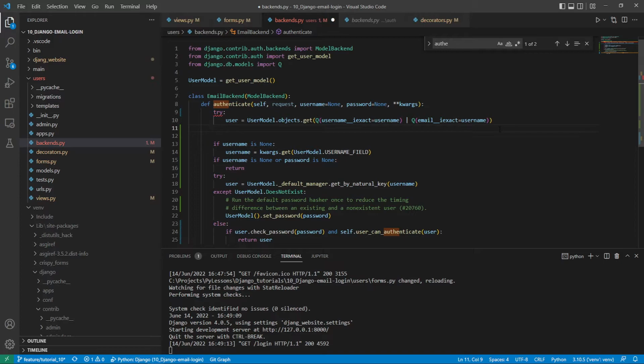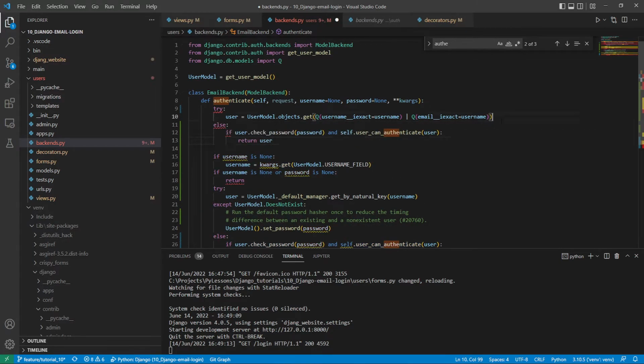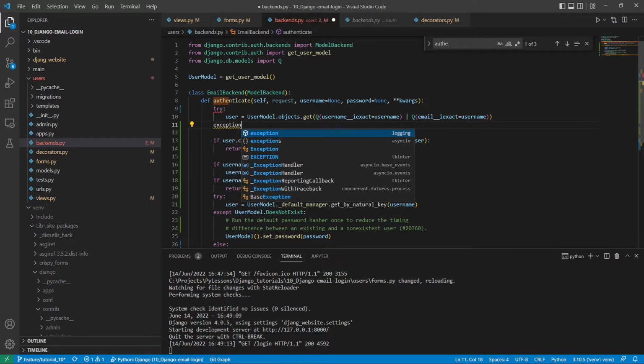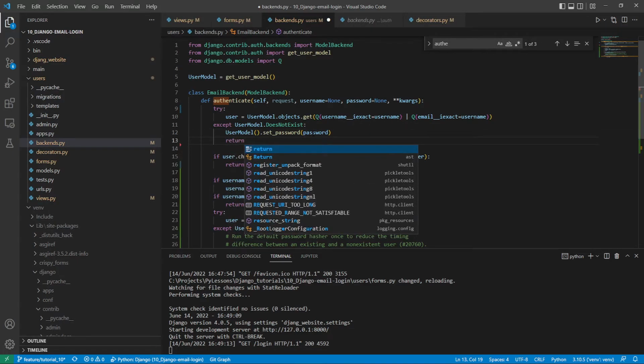And if we find it, we check if this one works. So I remove this else, and if everything's fine and we find a user and so on, we check the password, and if the password works, we return a user because it is authenticated. But we also need to write something if there is no such user with a given username or email. So we call an exception, as the example does. Except, and for example, what do we do if a user doesn't exist? We call exactly the same function, and here we simply return nothing.